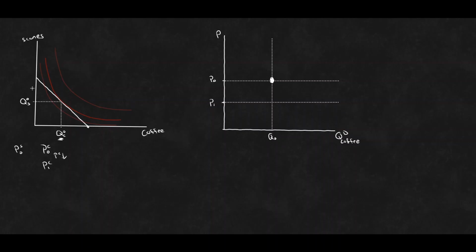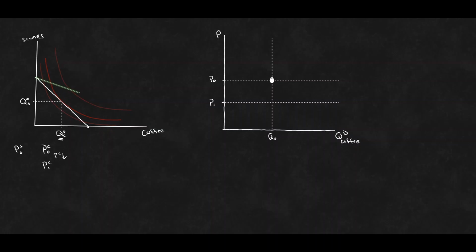Then the question is, what does that do over on this side? Well, if we have that new lower price of coffee, if I were to just be buying coffee, I could be buying more cups of coffee, all else equal. I could be devoting more of my income towards coffee and buy more cups of coffee altogether. What would happen to my scones? Nothing. The amount of scones that I could buy if I put all my money to scones is unchanged because the price of scones is unchanged. The only thing that has changed is the price of coffee.